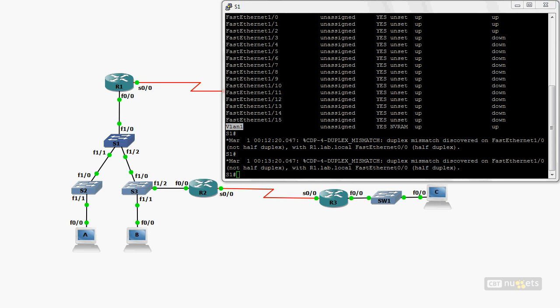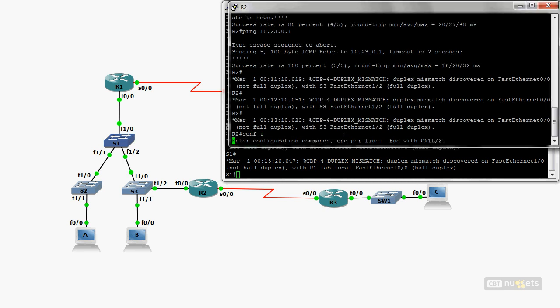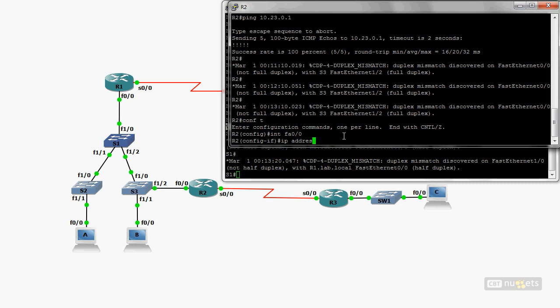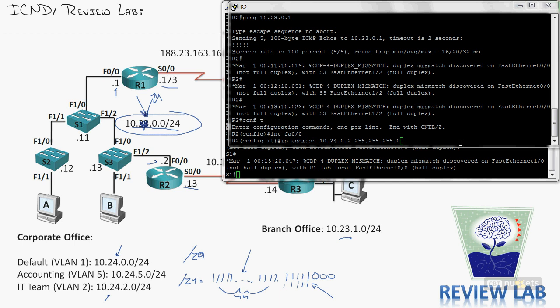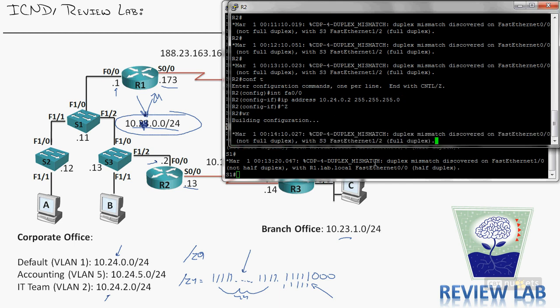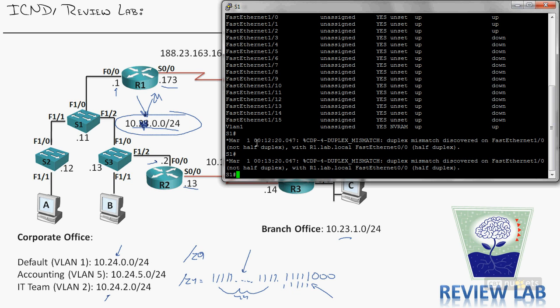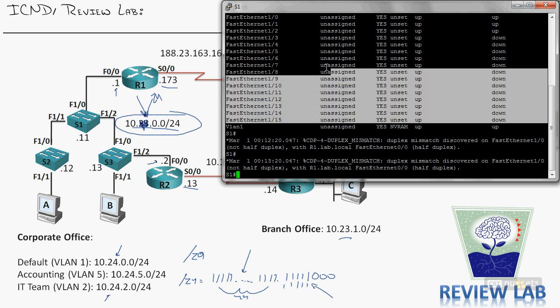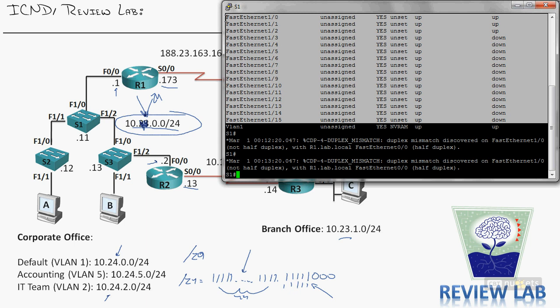See, we're getting bonus IP address work. Config T, interface fast 0, IP address 10.24.0.2, right? 255.255.255.0. I don't have the diagram sitting in front of me, but I think that's what we should be. 10.24.0.2, yep. There we go. Control Z, WR. So, all right. So, good thing we didn't get too far. Okay. So then I'm looking now here at the switch. I'm going to say, okay, this VLAN 1 interface, which is actually all of these right now are assigned to VLAN 1.